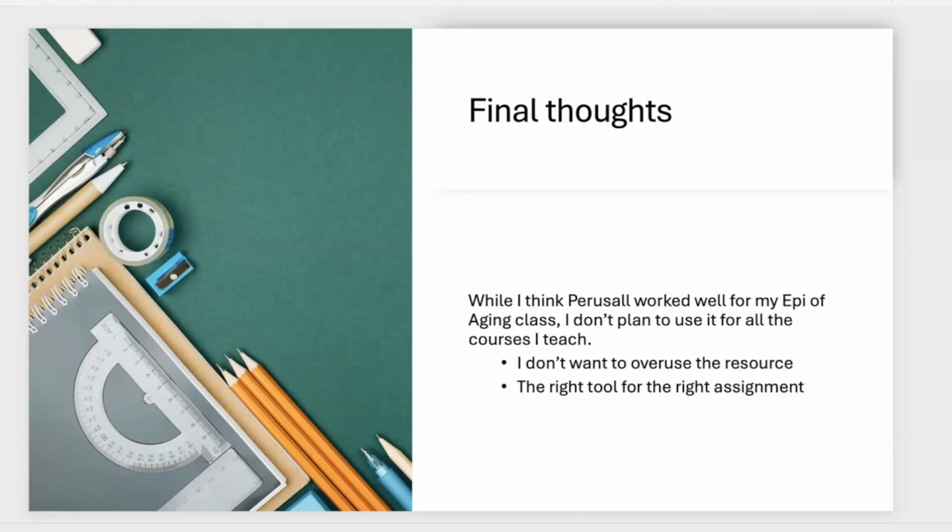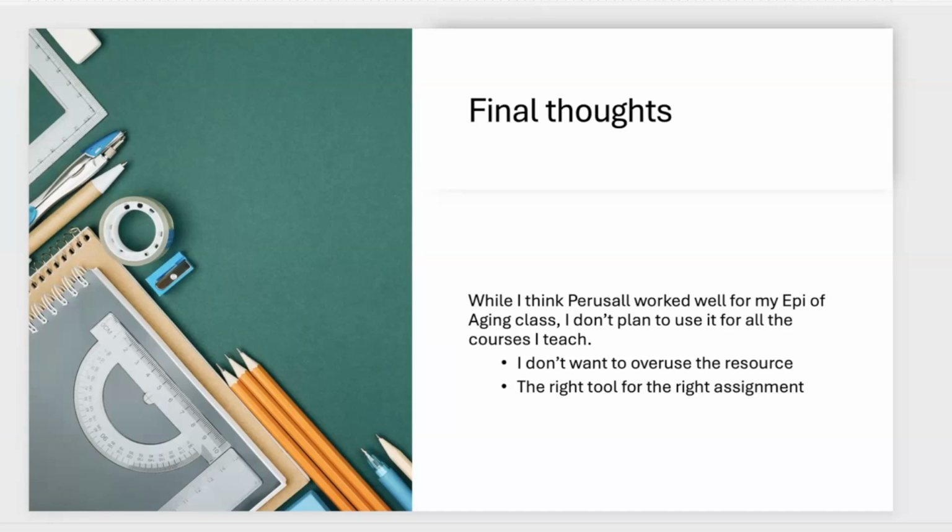I don't want to overuse it where students go, oh, yet another Perusall, like they do with discussion boards. I think there is a right tool for the right place, for the right assignment. And I think I've found personally where it works really well is that place where I want them to discuss the reading material. I'm not in any way saying I don't still use regular discussion boards for other things, but this might be an alternative that might work well.